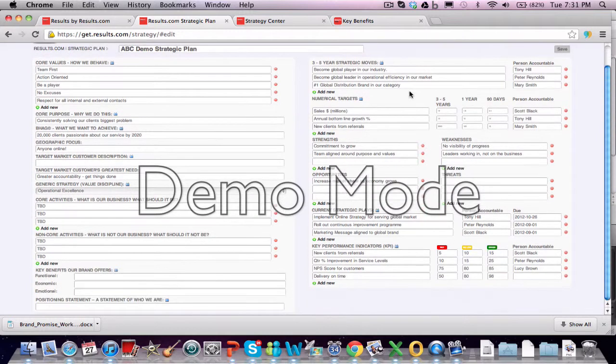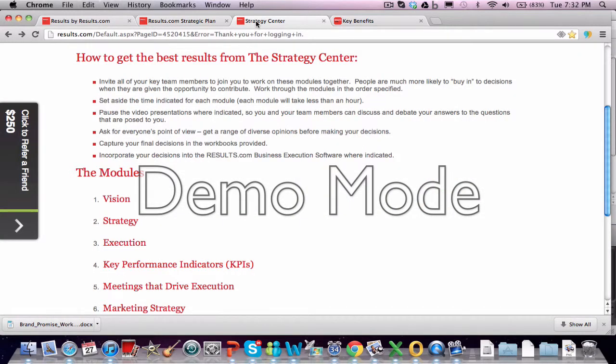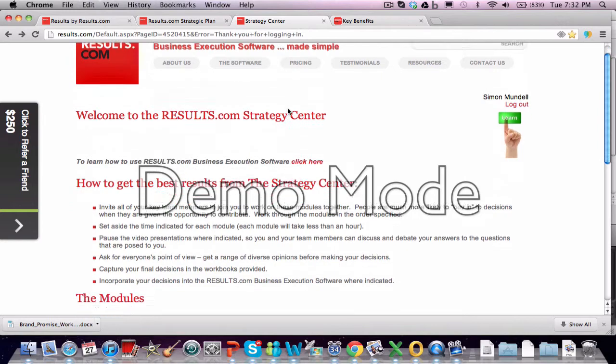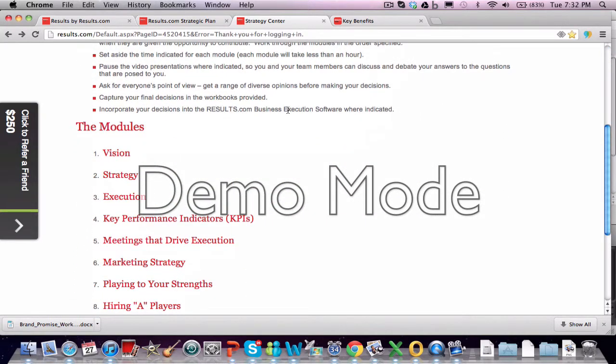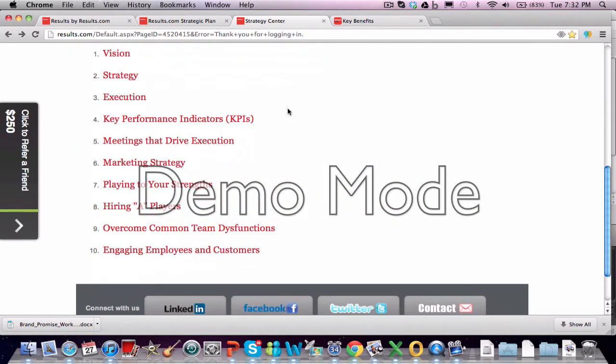Again, we can see here all of these areas that we need to fill in for a company. We can watch modules in different areas and facilitate the questions and the processes that a business leader would need to go through to really define the answers to these questions for their business. There's also the back end of this too, which is where you can access the strategy center and the modules, and as you'll see here, there's 10 different sections packed with modules, and let's go through those very quickly now so you can see what's there.